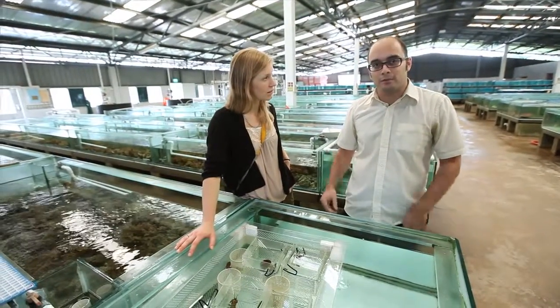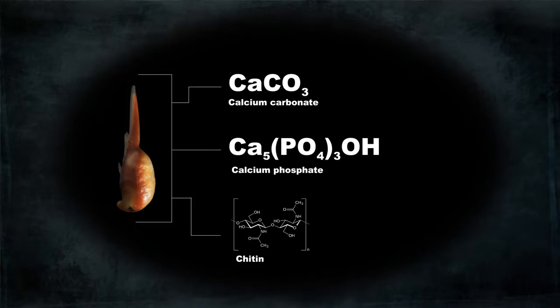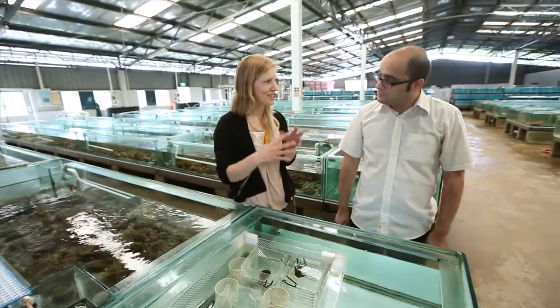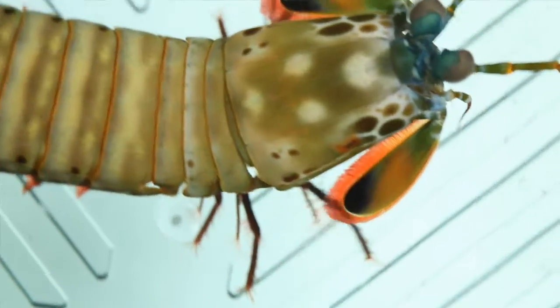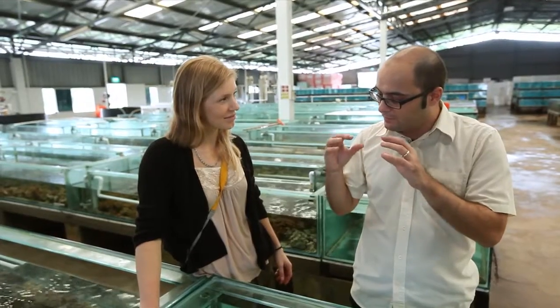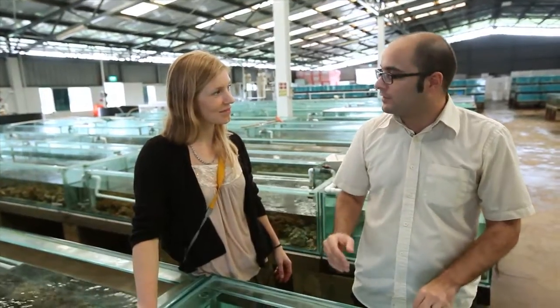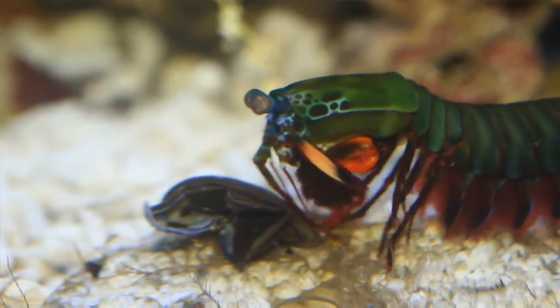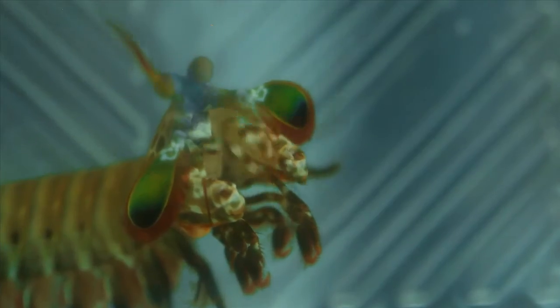There's also an organic component — a soft material called chitin, which is a polysaccharide very similar to cellulose that you see in plant walls. But all these things are not that strong on their own. If you take them separately, it's not remarkable. But what is unique is when they are assembled together — it makes a very unique composite structure. The way this is assembled by the organism is what makes it so strong. The mantis shrimp appendage's strength is not just the story of one molecular structure, but how a few relatively common molecules are organized and layered together.